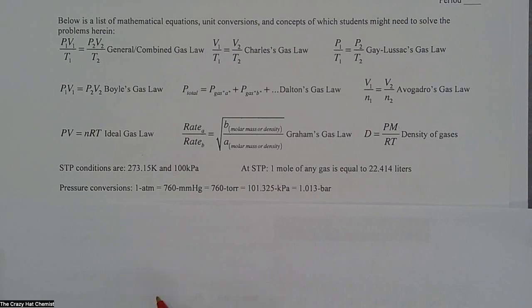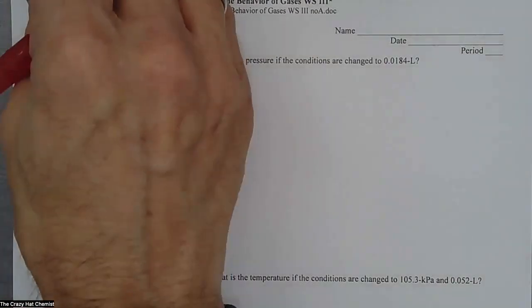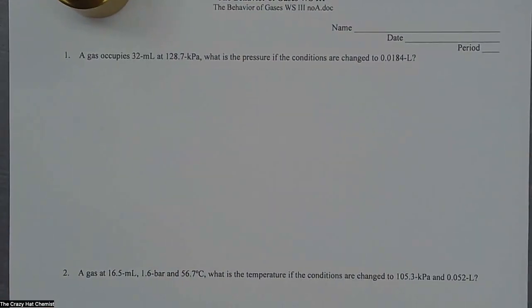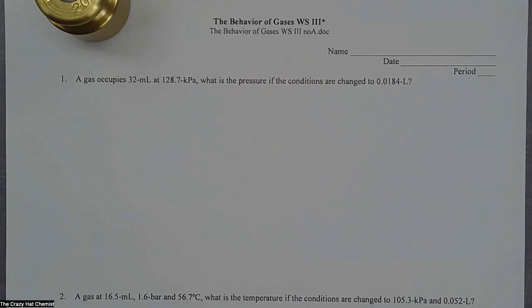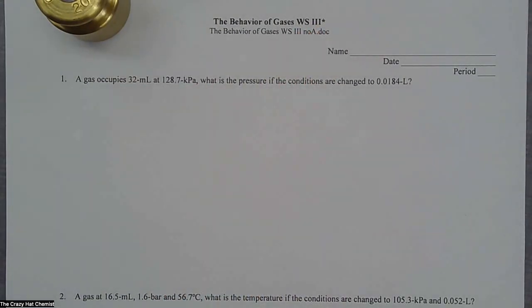All right, so let's get moving on this worksheet here. We've got our calculator handy, of course. We've got our worksheet handy, and we're going to be doing the behavior of gases worksheet number 3. And let's see if we can work out these problems here. All right, let's get moving.